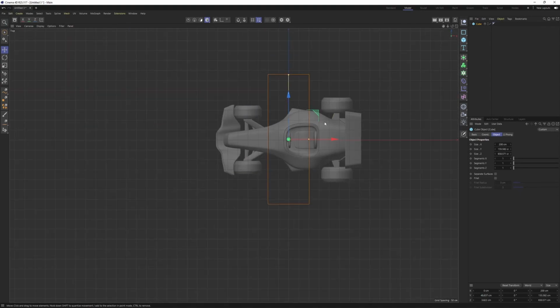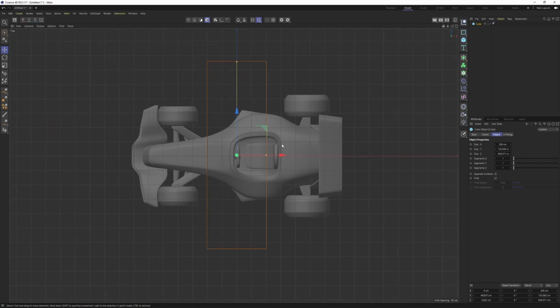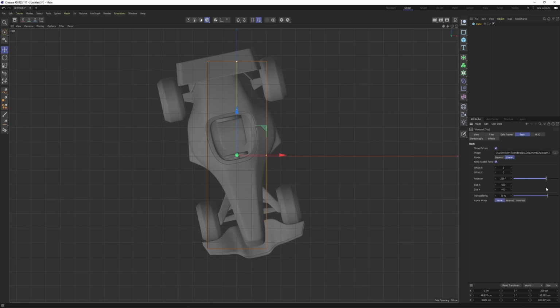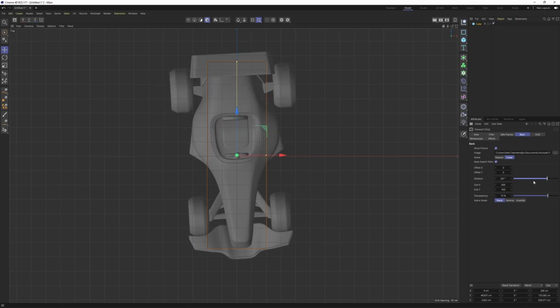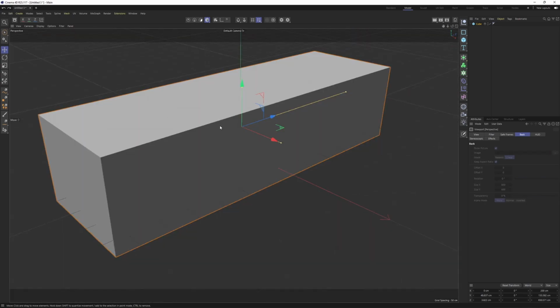Go to top view. Now we will face a problem. The image plane is not looking right. So I will press Shift and V one more time. This time I need to rotate it like 270 degrees. Now the top image plane looks correct.